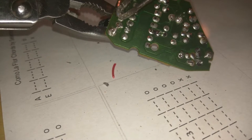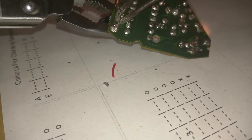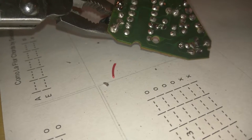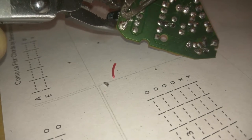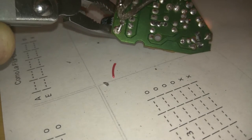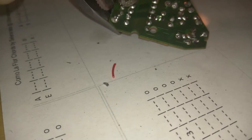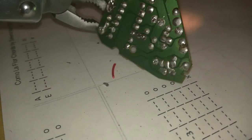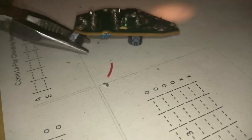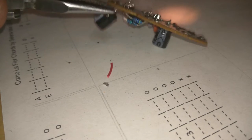So, yes, it's just me, some fucking chucklehead. I decided, you know what? I want to take this apart, because I have rudimentary soldering knowledge. Make shit hot, it melts. I see I'm fucking up the pads, and I just don't give a fuck. As long as that capacitor doesn't get too hot, I'm happy.